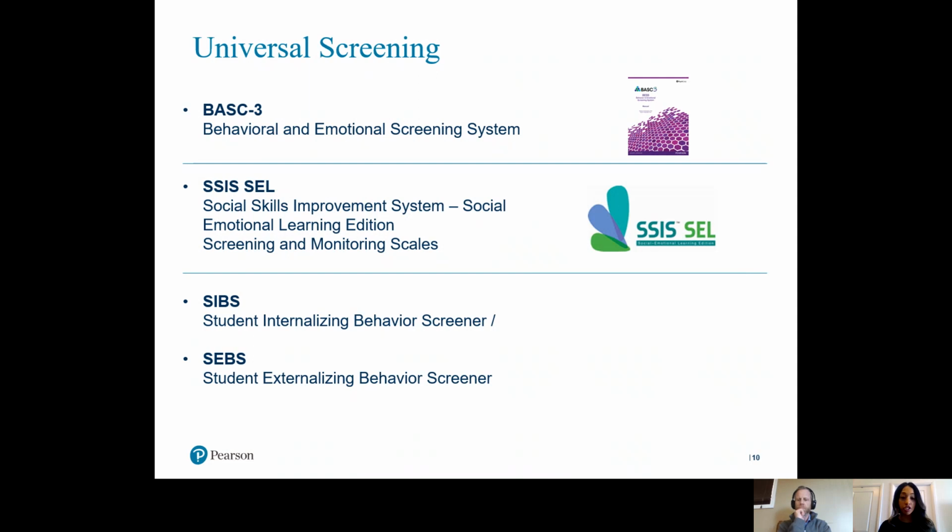We know it can be a challenge to figure out where to start, and really there can be so many variations in the types of behaviors that we're seeing in the students. So what Review 360 does, and the nice thing about these universal screeners, is that it goes beyond our typical behavior management program. What we're trying to provide is a screening tool for the social and emotional skills and the common mental health concerns that are often at the root of these behaviors themselves.